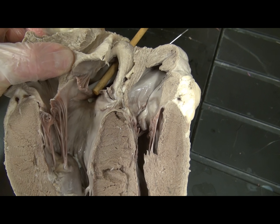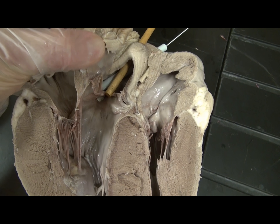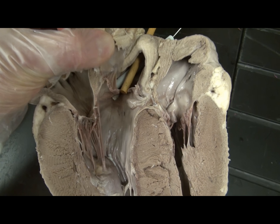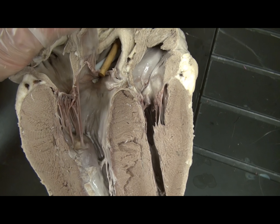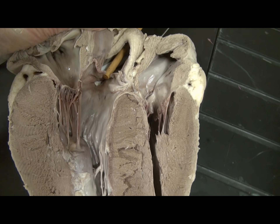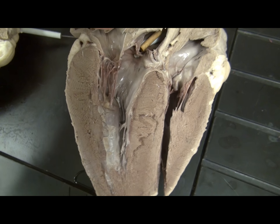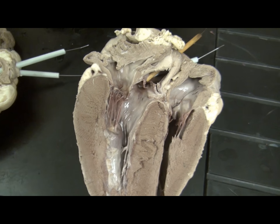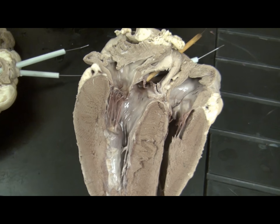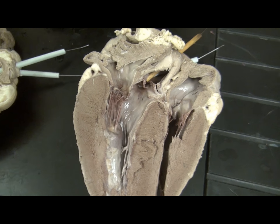From the left atrium, blood is pumped into the left ventricle, and when it is squeezed, it goes past the aortic semilunar valve into the aorta, which then pumps arterial blood into the systemic circuit. Note that there are two separate openings because the aorta begins to branch, forming the brachiocephalic trunk, subclavian arteries, and common carotid arteries depending on the species. Both probes are passing the aortic semilunar valve and enter the left ventricle without passing through the left atrium.